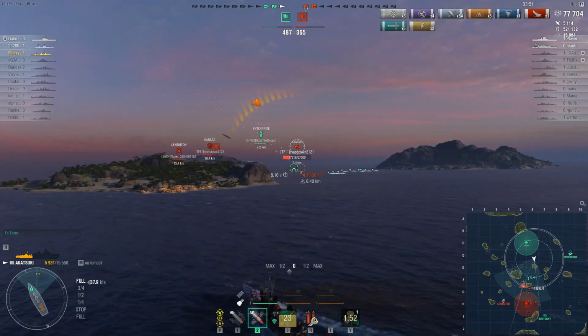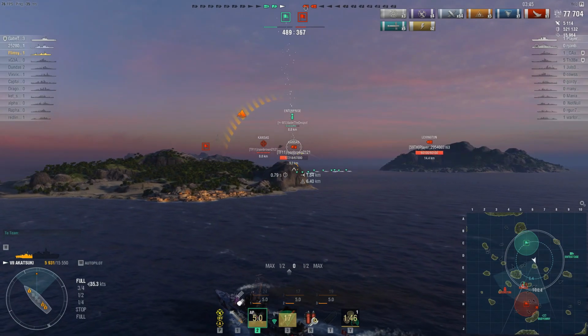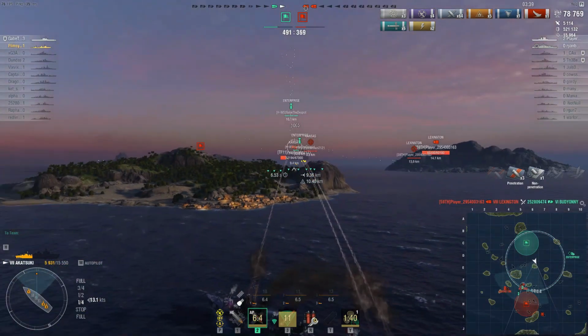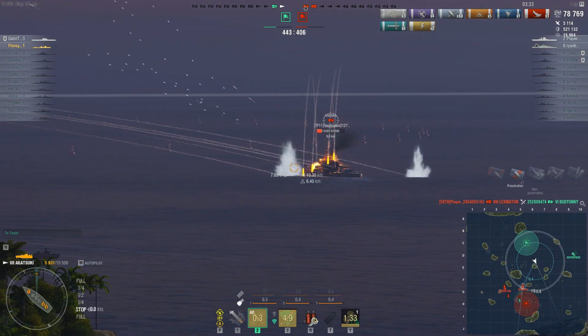Kansas is just in our main battery gun range, so actually gonna take a shot there, and we didn't get detected, which is good. I don't want the carrier to know where I'm at. It looks like he's focused on our other friend to the south, and yeah, he goes down. So I'm just trying to see if I can set a fire on a Kansas.